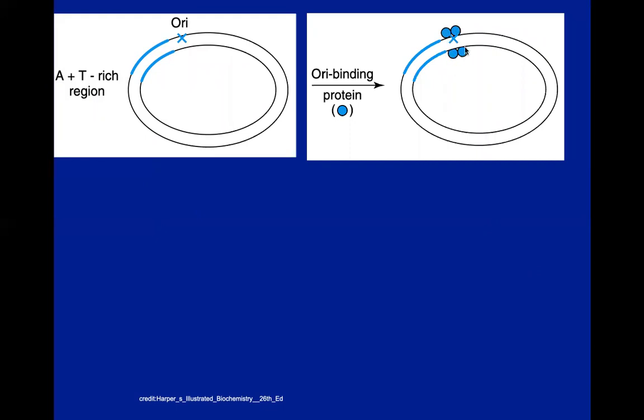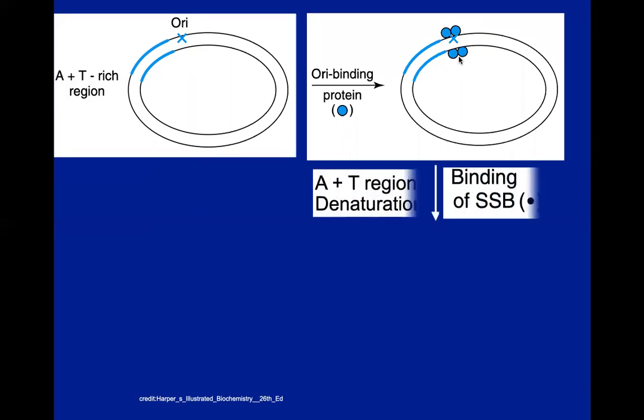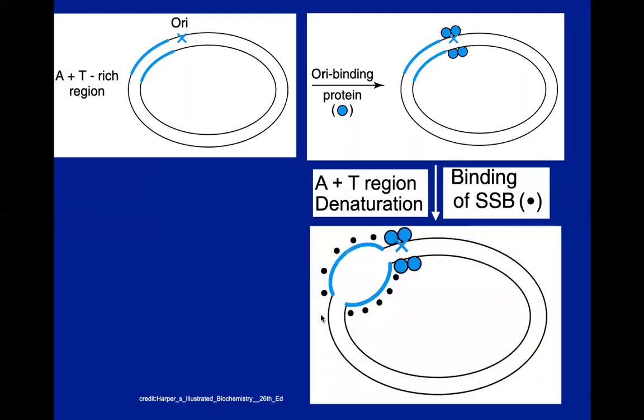So to this origin of replication, binding proteins will come and bind to this site. Once these proteins bind together, the origin replication complex forms, and then the AT-rich region starts denaturing. After denaturation, there will be melting of the double strand and formation of single strands. To prevent re-annealing of these strands, there will be binding of single strand binding proteins. You can see here, denaturation occurs here, melting of the AT-rich region, so single strand binding proteins.